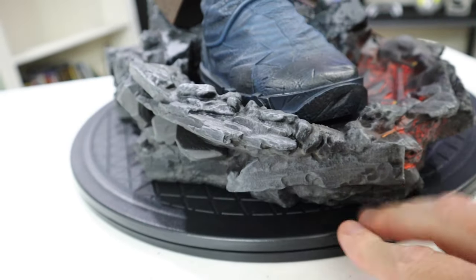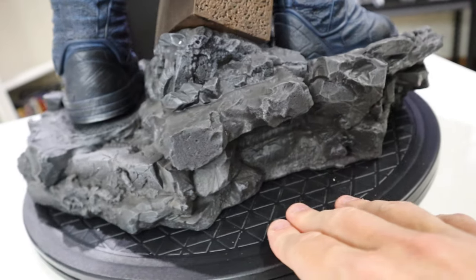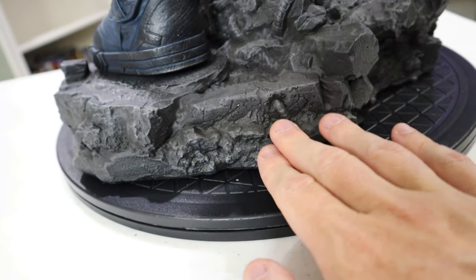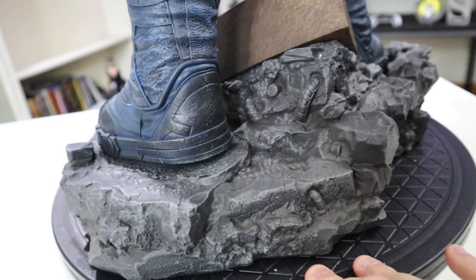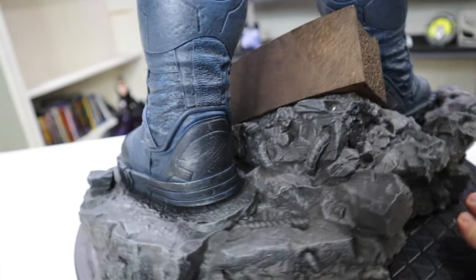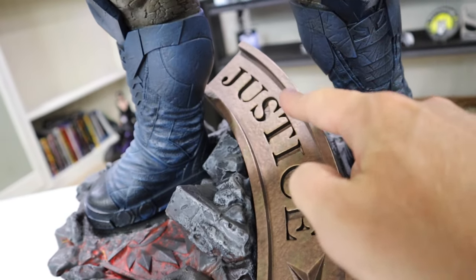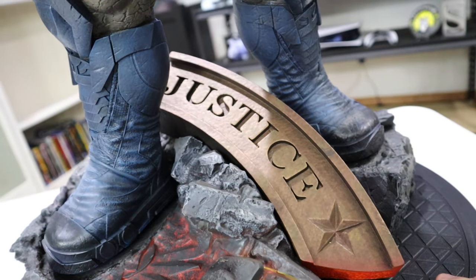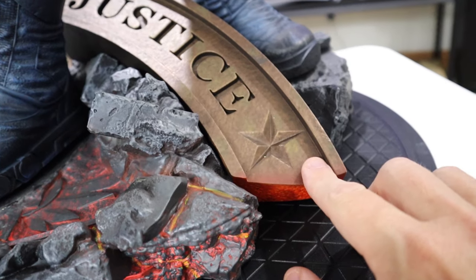The rock work looks really great all the way around — it could have maybe used a little bit of weathering here and there, but your focus isn't here. On one side it's not red, whereas on the other side it's meant to look like it's down in the lava, which is cool. The 'Justice' itself is really nicely sculpted — I love that, it looks really great. Obviously part of the Hall of Justice — very cool with all the nice detail there.